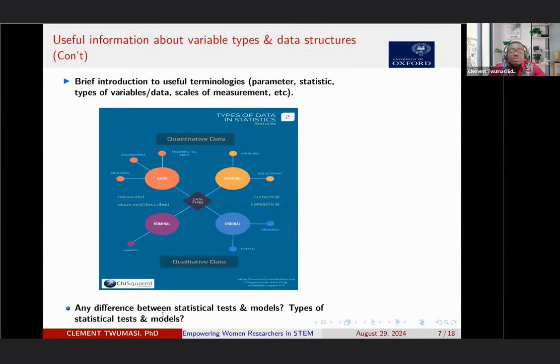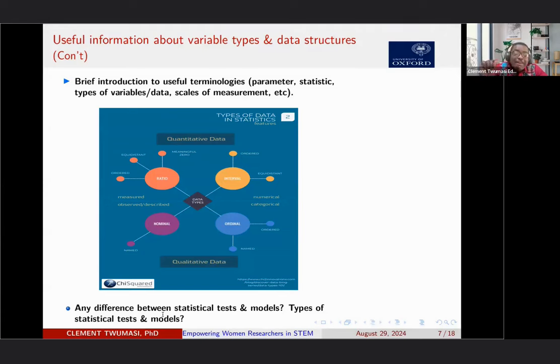But one thing I want us to also understand is that in statistics, especially inferential statistics, as I said earlier, we've already understood that descriptive statistics has got to do with summarizing data based on either graphs or some summary measures, right? Now, when you talk about inferential statistics, I said we have two types, statistical tests and statistical models. But sometimes we confuse the two. What is the clear distinction between a statistical test and a statistical model? Do we say ANOVA is a statistical test or a statistical model?